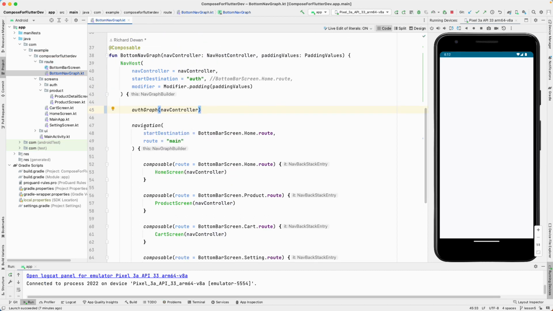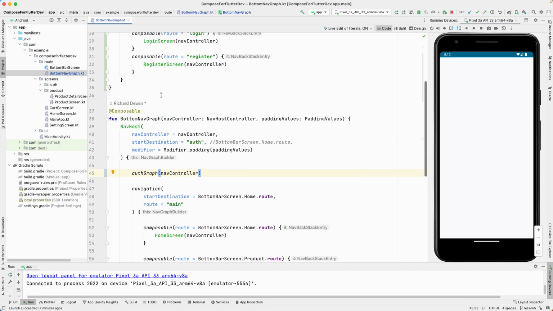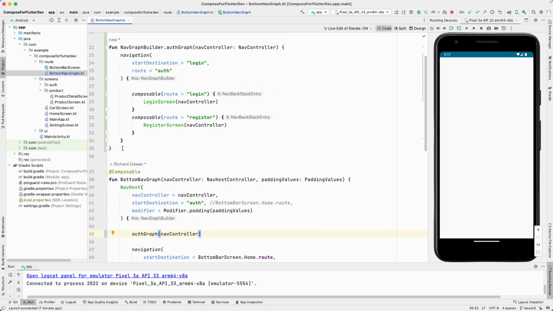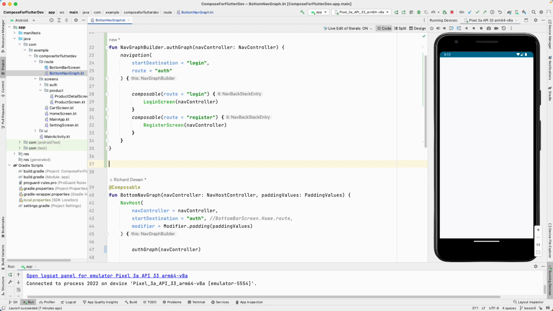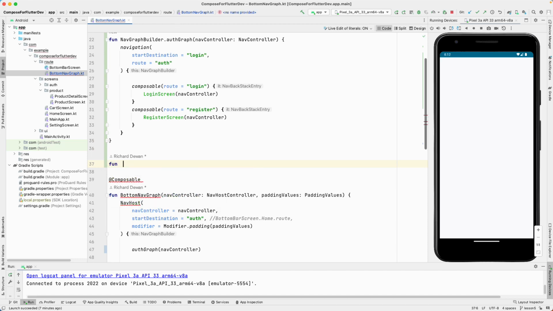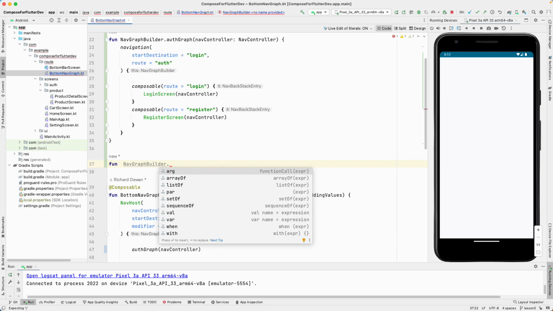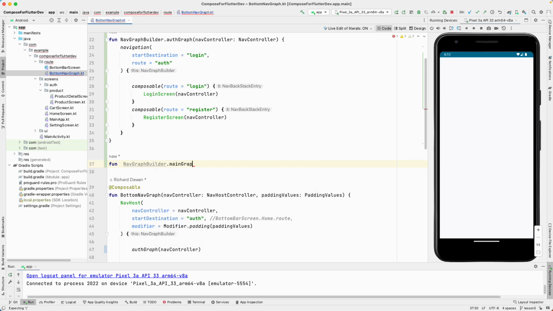And also for this particular route, you can have an extension function on the NavGraphBuilder for the main graph, and we need a NavController over here.